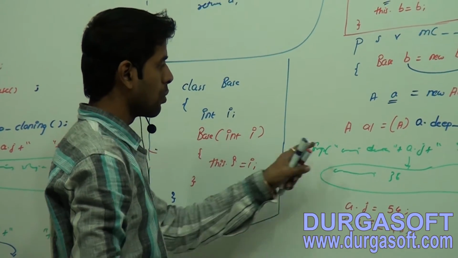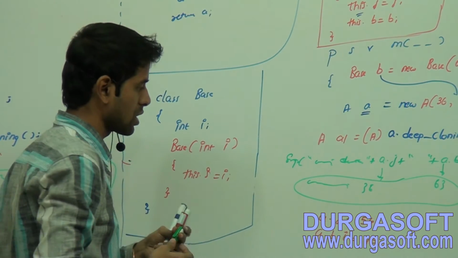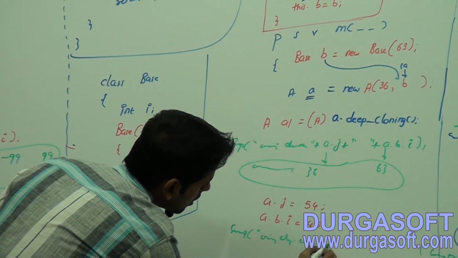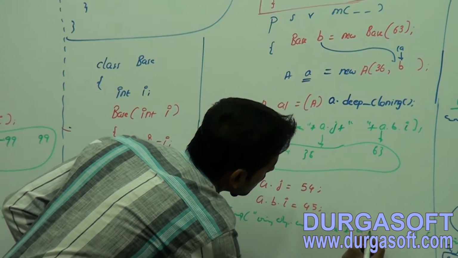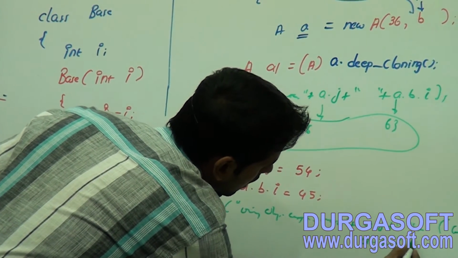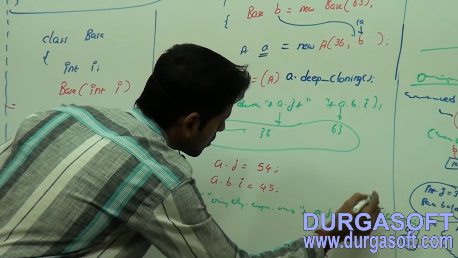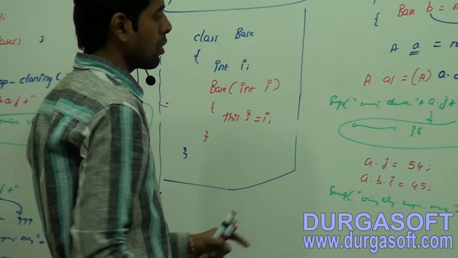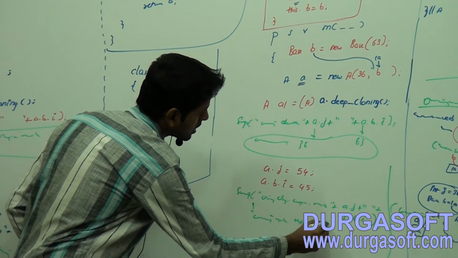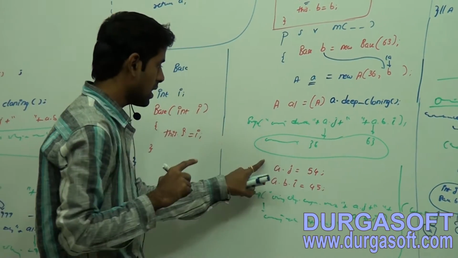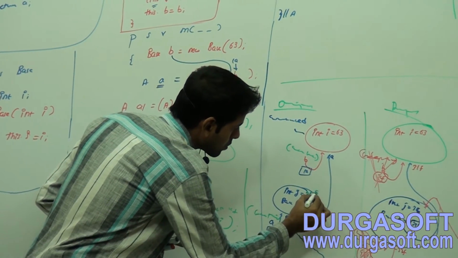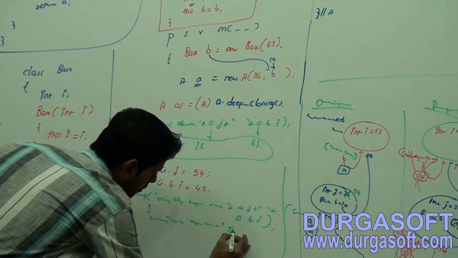Now access original object data after modification, getting. SOP of what? Original object data after modification, getting. Let it be a dot j, getting, and other one is what? A dot b dot i, getting guys. Okay, observe, this is separate. Now you are going to lose the data. What will be the output here? Original object data after modification is what? Here observe a dot j. So a dot j will be assigned with value as what? 54. That will be the output, 54.